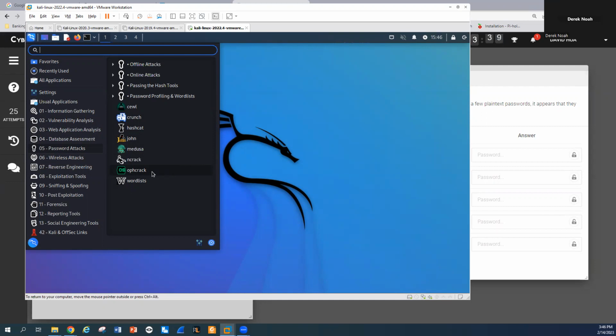So when it comes to doing password cracking, you can do a dictionary attack, you can do a brute force attack, or you can do a hybrid of the two of them. Now, a dictionary attack is like it sounds. You have these massive lists of words that are possible passwords that the engine is going to use to see if that's the actual password.